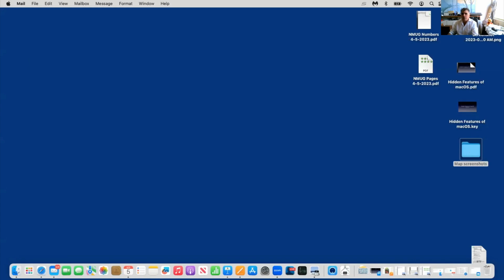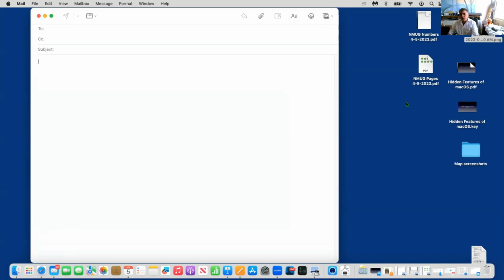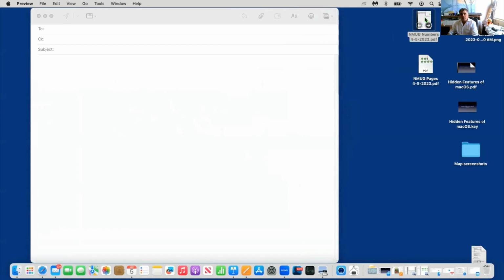So let's make that thing again like we did before. This is what Apple does. If it's a one-page image or a one-page PDF, they show it in the body of the email. If it's a multi-page thing, and remember we made one that was multi-page, remember this one here that had 2 pages, you get an icon. So your trouble happens when you have one-page images, whether it's a PDF or a PNG or a JPEG.